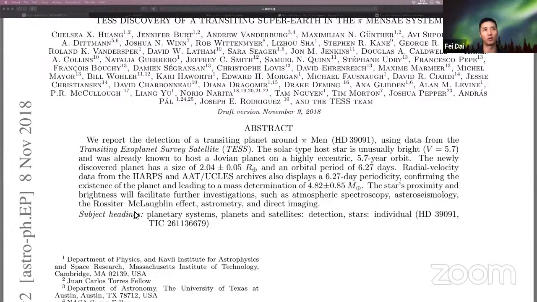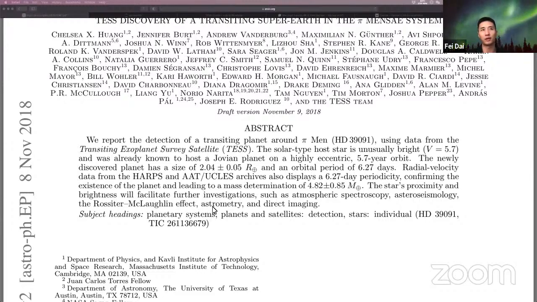Another possibility is to measure the so-called Rossiter-McLaughlin effect. This effect happens when a planet or a star transits another star. As the star's or the planet's shadow moves around on the host star, it sometimes blocks the red-shifted or the blue-shifted limb of the host star, therefore breaking the degeneracy between the redshift and blueshift, causing an anomalous effect you can measure in the Doppler signal. And this measurement can really tell us about the orbital orientation of the planet.